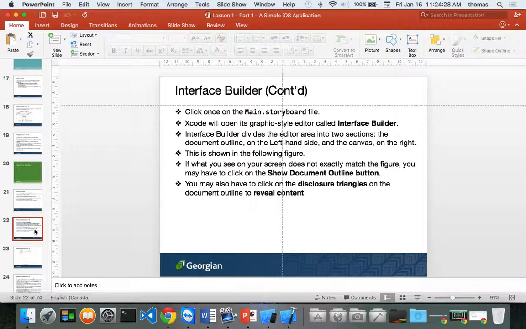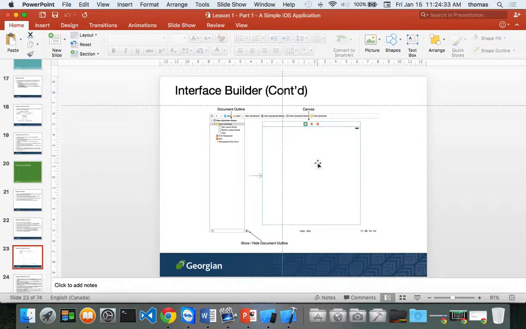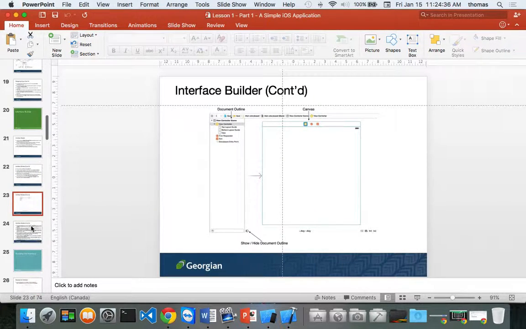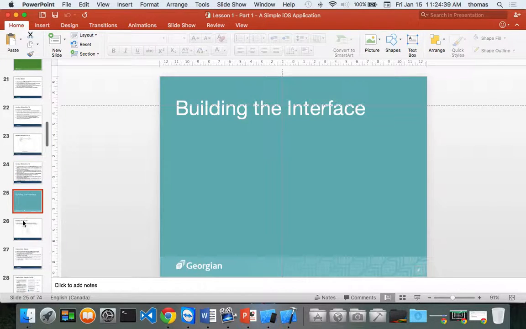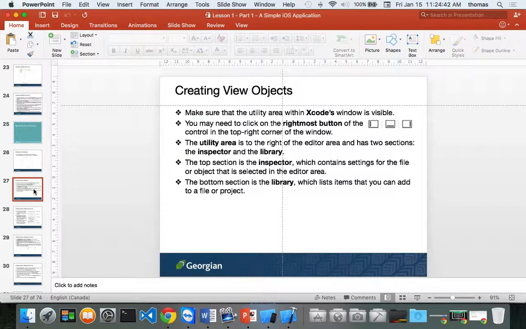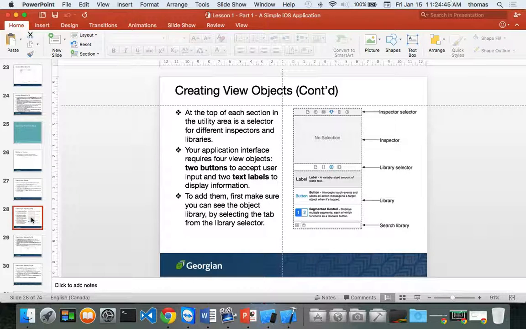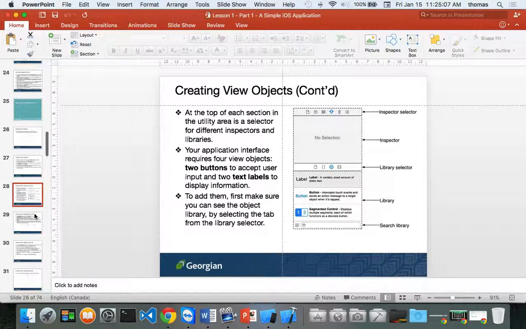Okay, so it tells you what to do. It says, I want to click the main storyboard file once, and I want to drag in these pieces. So let's do that. I want to skip ahead a little bit, because we want to build the interface first. That's the first thing we always like to do with Xcode. And notice how it's nice. It asks you in the inspector selector, there's different objects here. We kind of did this already on our own when we did our first Hello World app. We went through the Xcode stuff all together. Remember that there's the library selector that we're going to drag and drop our stuff from. So I'm on slide 28 of the PowerPoint here, if you're looking up online.